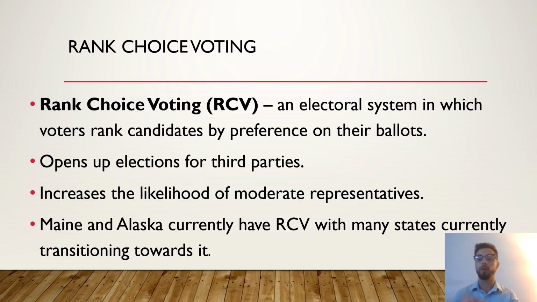You will have a first round of voting. Say you have 5 candidates, but nobody obtains 50%. Well, in the second round, if you haven't met a certain threshold, or if you're the lowest 2 vote getters, you will be eliminated from the election, and everybody who chose you as their first candidate will then have their second and third choices go into effect. It will incentivize candidates from primary parties to appeal to third-party candidates and moderates more in the middle. We have seen through data in the states of Maine and Alaska, although these new systems have been implemented relatively recently, that this system has increased moderate representation minimally, but it has, and increased the likelihood of third parties.